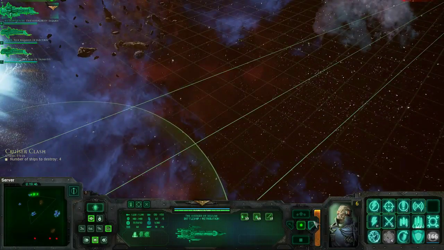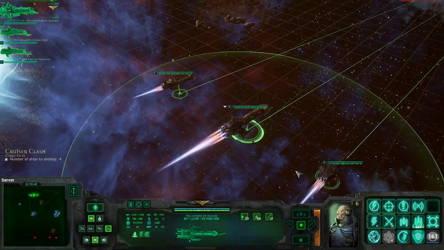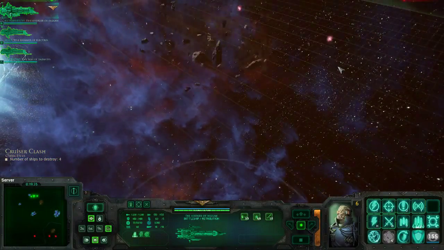I don't really want to waste using this in case we need to get out of there. So the priority here is to kill 4, obviously, and preferably not lose anyone in the process. They're probably going to have really strong ships since there's only 4 of them.